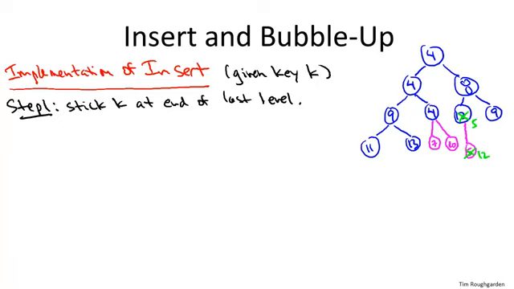Let's try to again locally fix the heap violation by swapping the 5 with the 8. And now we see we've restored order. The only place where there could possibly be a violation of the heap property is at the root. When we did this swap, the only node whose children we really messed with was the root 4, but fortunately its new child has key 5, which is bigger than it.